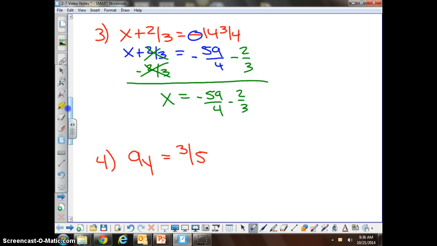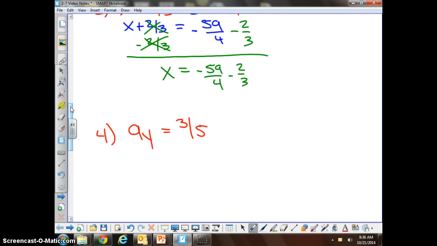And because we're subtracting, I am going to find a common denominator. 12 and 12 would be common denominators because they're both factors of 4 and 3. 4 times 3 is 12, so 59 times 3 is 177. 3 times 4 is 12, and 2 times 4 is 8. I've got 8/12. Don't forget that this negative needs to continue on with the problem. We've got negative 177/12 minus 8/12. When you solve negative 177 minus 8, you get negative 185, and that is going to be over 12.